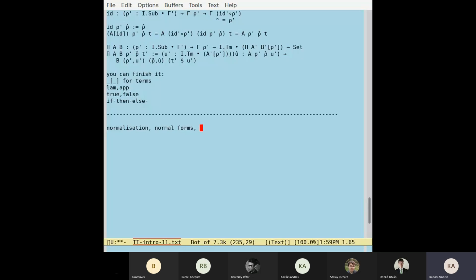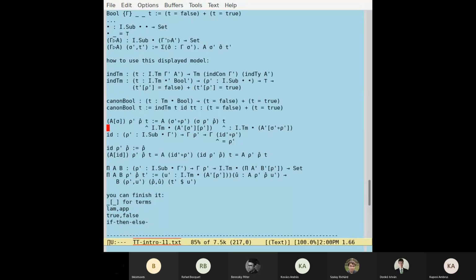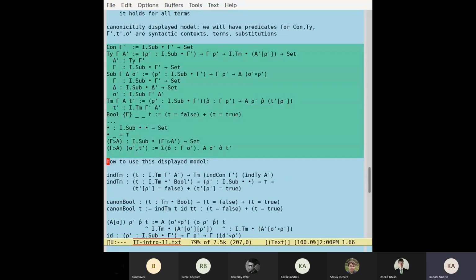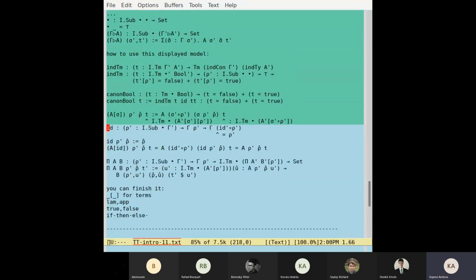And we saw that a naive attempt to prove normalization fails, and then with a more sophisticated attempt, we showed first a special case of canonicity or normalization. And the general normalization proof is very similar to this. It follows the same pattern as this special case of canonicity. So once you understand this fully, the rest is more technical.